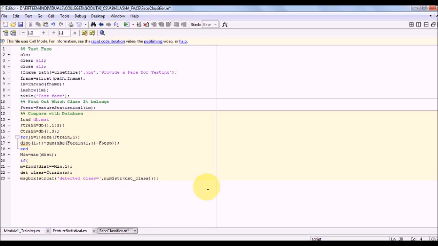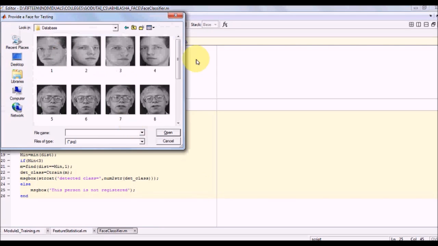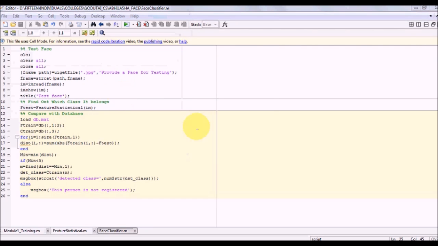If minimum is less than, say, 3, else if minimum is not less than 3, then it is not trained phase. Right? So now let me give this phase.